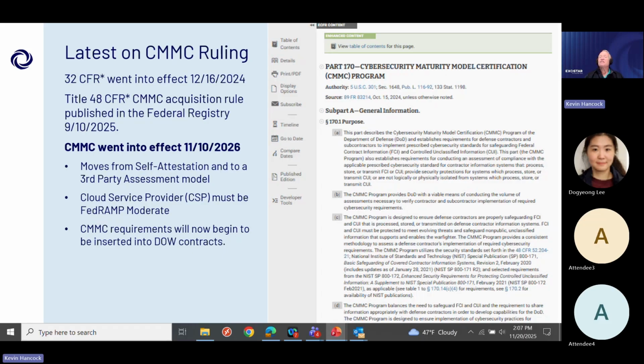Now, CMMC has changed the program a little bit in that we've moved away from organizations just attesting themselves that they do this, scoring themselves and entering that score into the Supplier Performance Risk System.